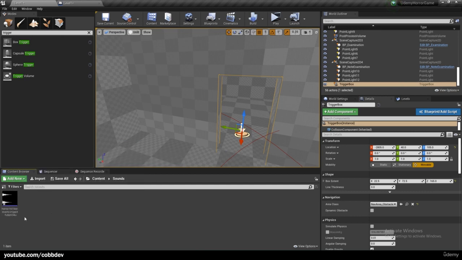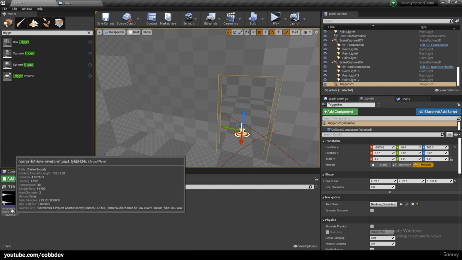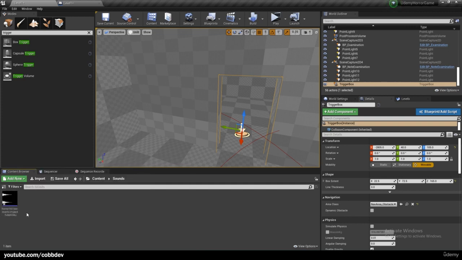And whatever sound you use, if it's not this one, if it doesn't work when it's imported, check if it's an MP3, and if it is, convert it to a WAV file first. You can do this in Audacity if you have Audacity, or find an online converter. So the jump scare sound just sounds something like this.